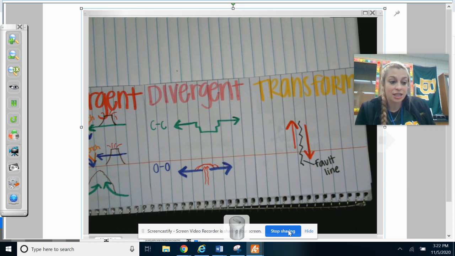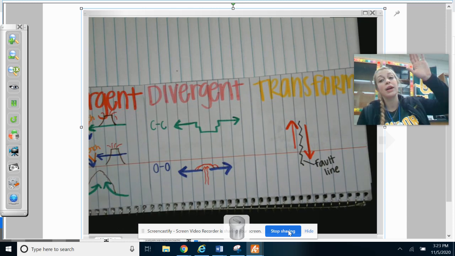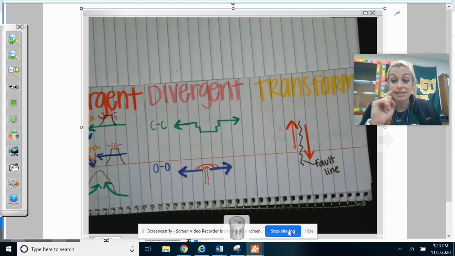In your Nearpod, you're going to see what would happen if all the water was removed from the Earth. And you can see the ridge. There's something called the Mid-Atlantic Ridge. It goes from so far south, almost Antarctica, all the way up north. And it looks like a big scab across our Earth.